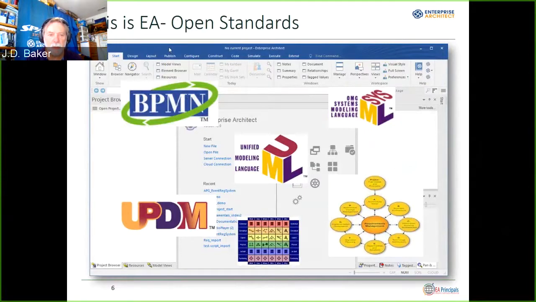The Zachman Framework, which there is an implementation of in Enterprise Architect, but that, of course, is John Zachman's single focus and not an international standard in any way, but an internationally well-understood one, even though no standards body has addressed it. And then finally, on the right-hand side, there is TOGAF, the Open Group Architecture Framework, which there is an implementation of in Enterprise Architect, and of course is also a focus of the training that's being done by EA Principles.